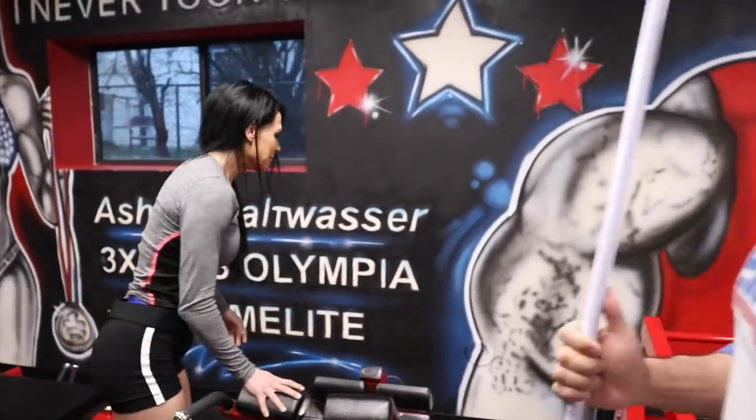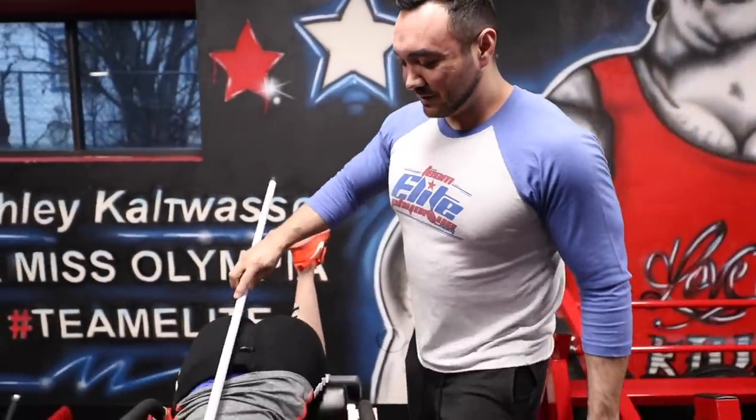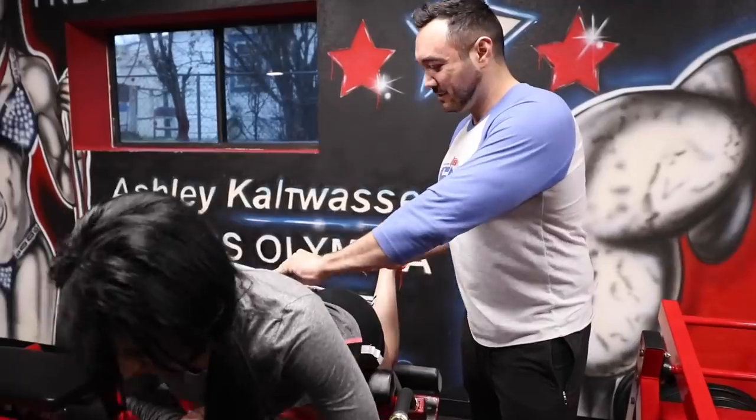Back to hamstrings. So here's a trick that'll help this for people. If you're at the gym with your friend or whoever, and you want to learn this, put a stick on their back and on their butt, right in the middle.